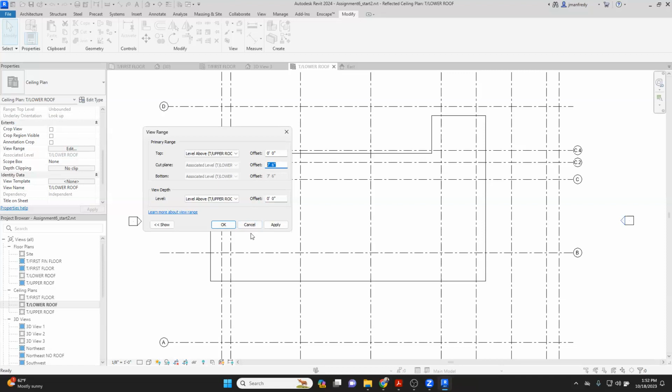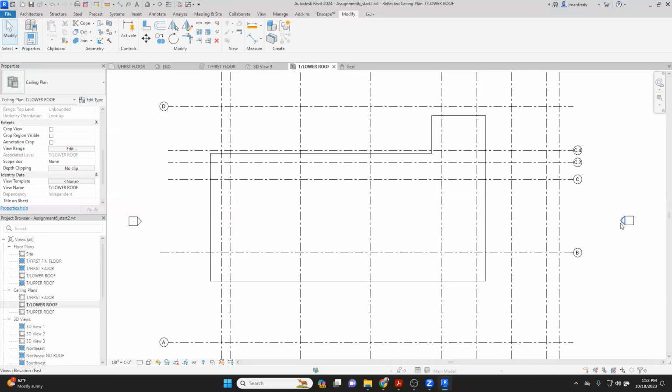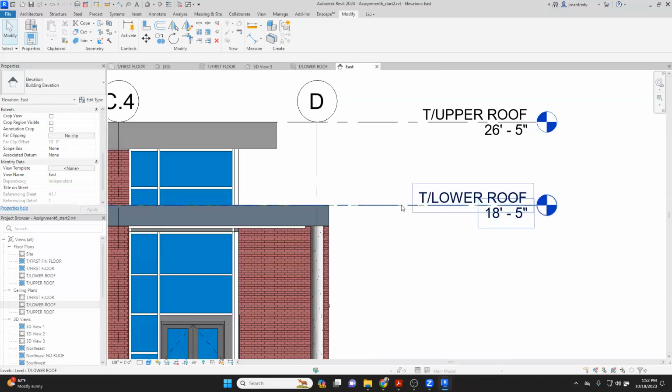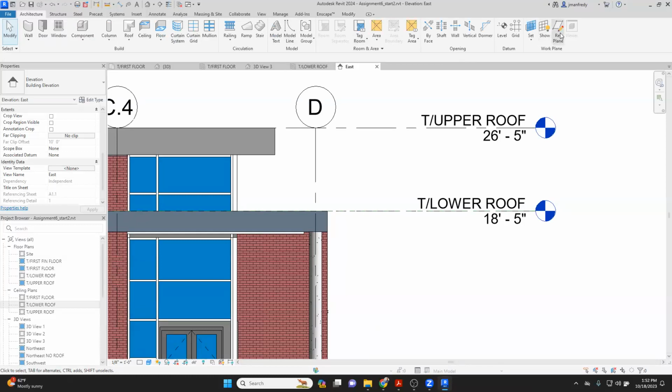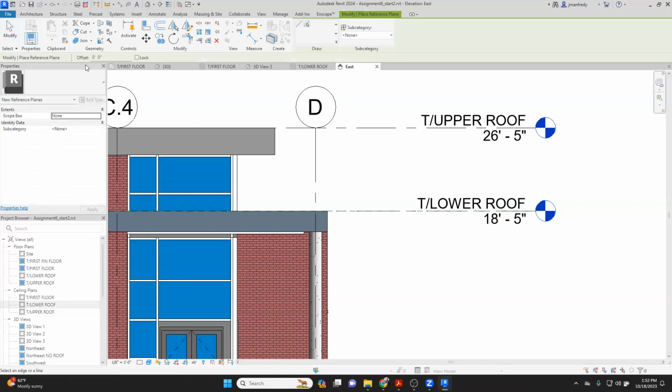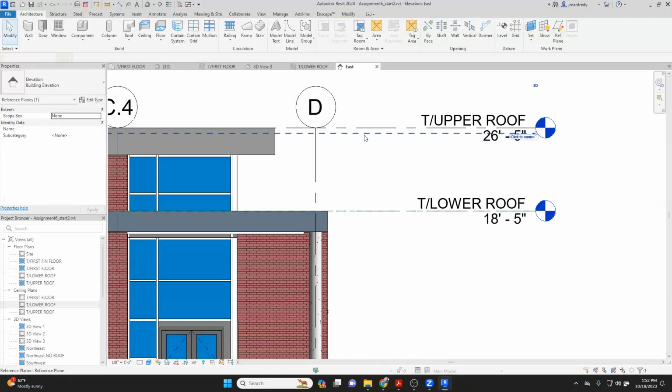So where's 7'6"? So I take a look here. Where's 7'6" above 18'5"? Where is above top of lower roof? So if I go to Revit, go to reference plane, pick line, offset it, 7'6". Above this is right there. Right there.